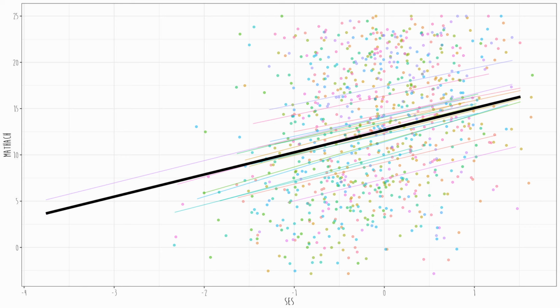And if we were to interpret this, we might say, interesting. As SES increases, math achievement tends to increase too. And although the schools have different intercepts, or their heights differ, or their math achievement score average differs, it seems that the relationship between SES and math achievement is about the same. Or in other words, we might be better off modeling this as a fixed effect, which we'll do later.